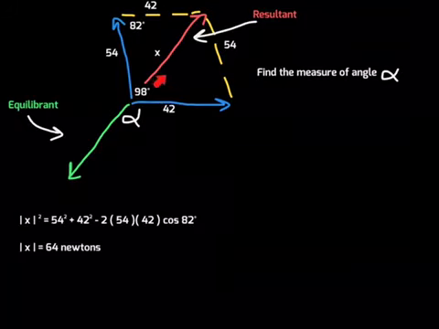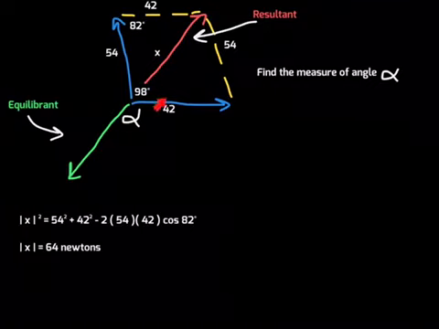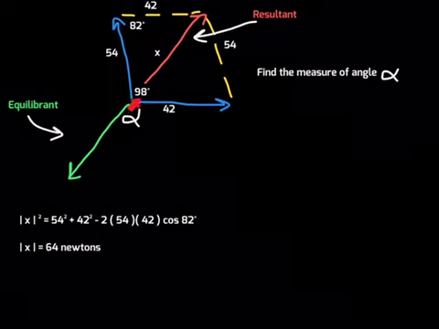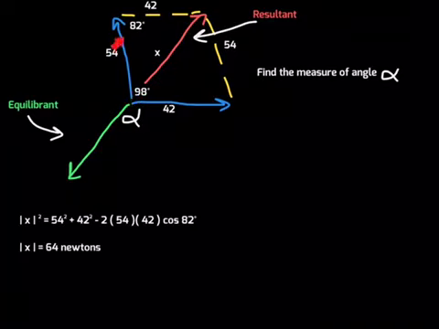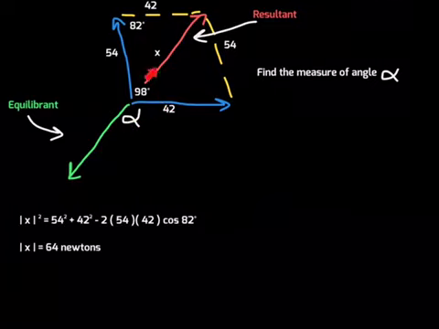Now, please do not think that this angle here that I'm highlighting is half of 98 degrees because, like I said earlier, we cannot assume that the resultant bisects the angle 98 degrees. In this case, actually, it does not. The only time a diagonal, by the way, will bisect this angle is if these two forces had equal magnitudes, and they don't. So this angle here that I'm highlighting, which is the supplement of alpha, is not half of 98 degrees.